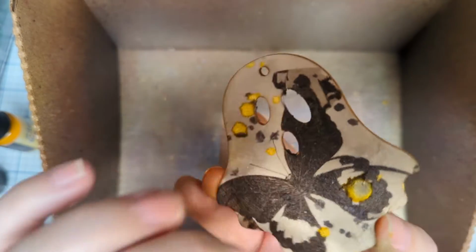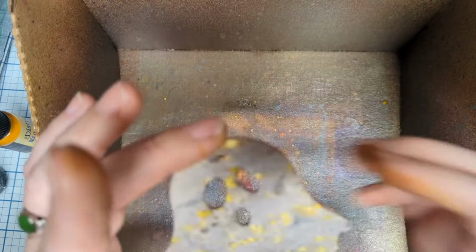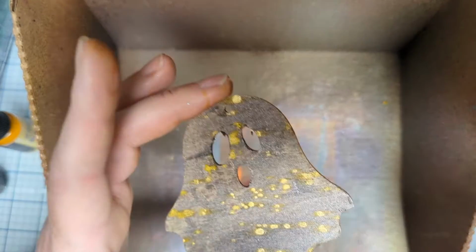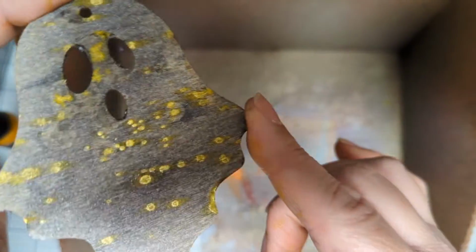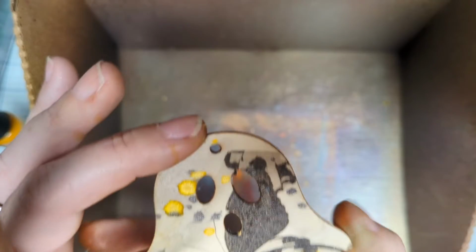I'm gonna try not to move it. Yay, I didn't scuff up the front side. That nice blobby is still looking good. And for the most part, yes, it did. It dried on the glue part. Look at that. So, yeah. Look at how cute he looks. That way, if he gets flipped over, he still looks cool on both sides.